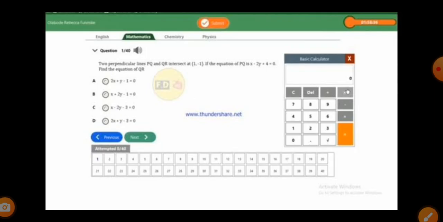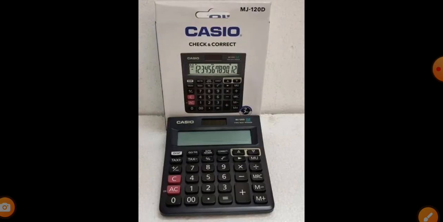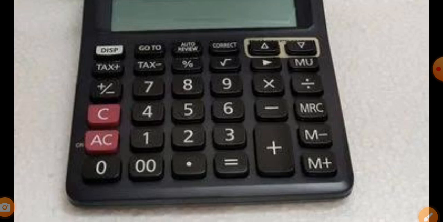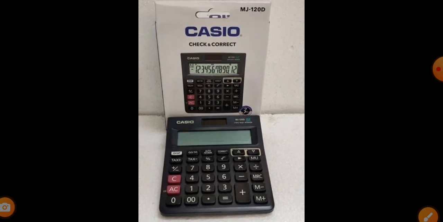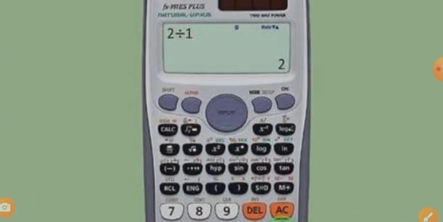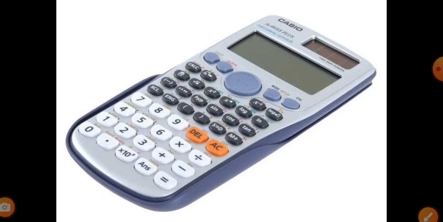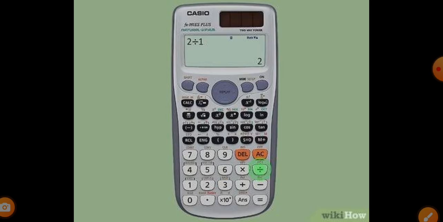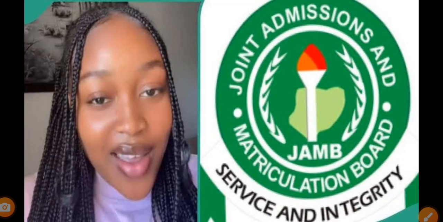Begin now, maybe cosine, sine, and all the rest, begin now to learn and maybe cram or find a way to know what they stand for, because once you enter the exam hall, this is the kind of calculator you will see. This type on the screen without cosine, without anything. You will not see this one that we have. Even those of you that are writing WAEC, the WAEC calculator is scientific, very, very scientific, only that we cannot store answers or information inside it. But the one JAMB will give you, we have nothing like a scientific calculator.